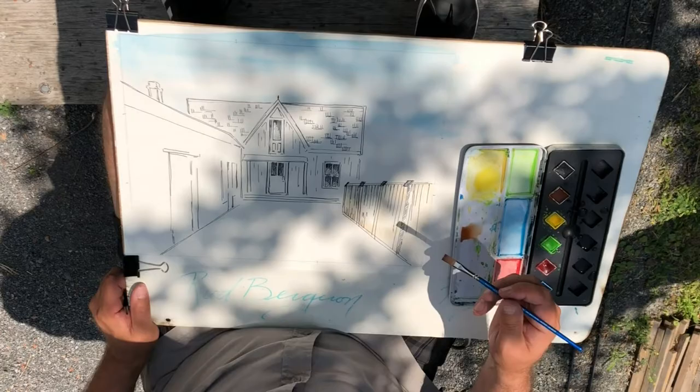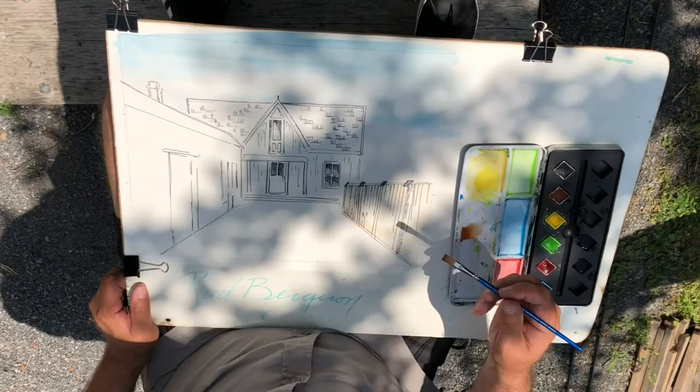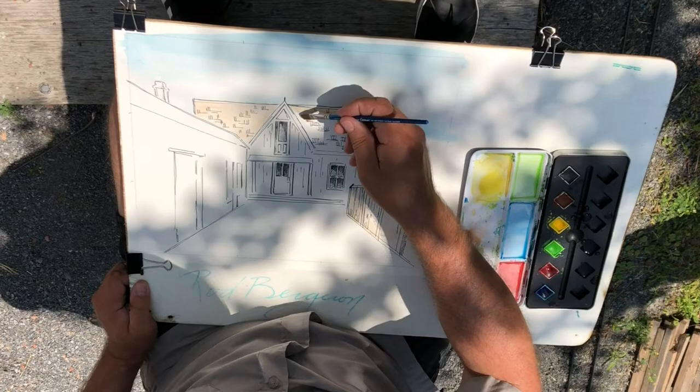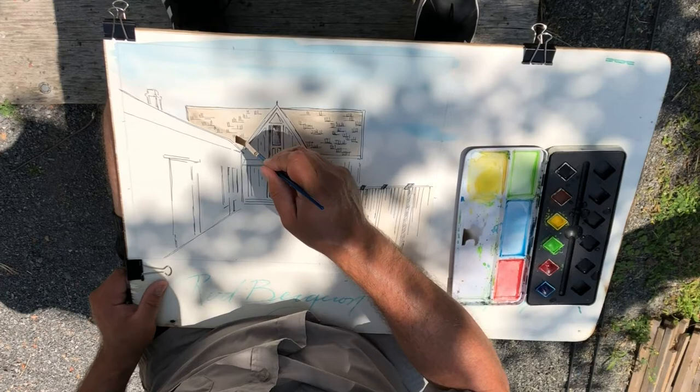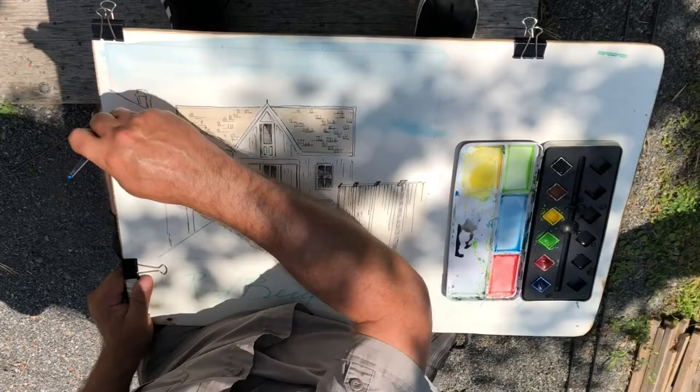I just got the sky in — super, super wet page, very thin wash. In fact, some people might call this type of drawing a 'line and wash,' and I think most people in the UK especially would refer to it that way. It's not heavily painted — the paint is like a wash, a very, very thin amount of color and a lot of water.